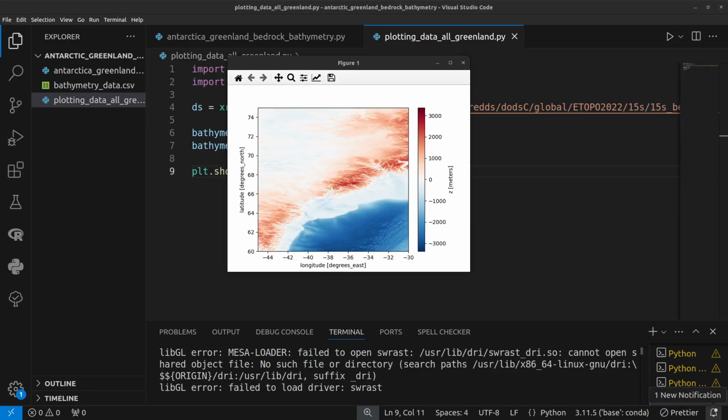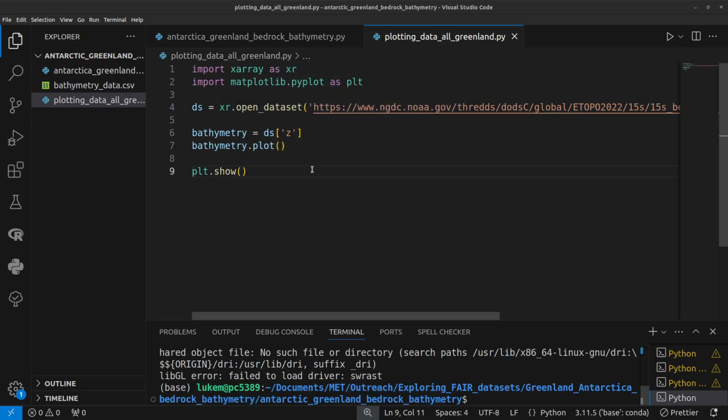And there we go. We will improve upon this plot, but firstly, this did take quite a while to plot, unbeknown to you, thanks to the magic of editing. These data are quite high resolution, and we certainly don't need the data at such a high resolution in order to plot them, at least not for the sake of this tutorial. So what we can do is resample, or perhaps downsample, our data to select every 10th value of longitude and every 10th value of latitude. So then there are 100 times fewer points to plot. So how do we do that?